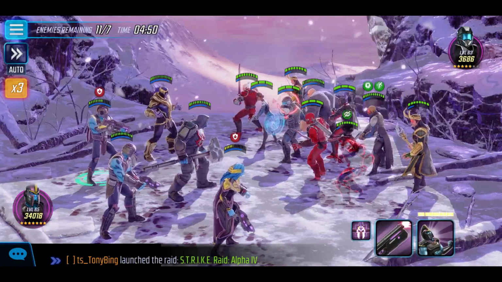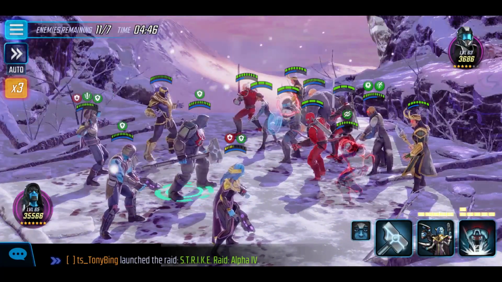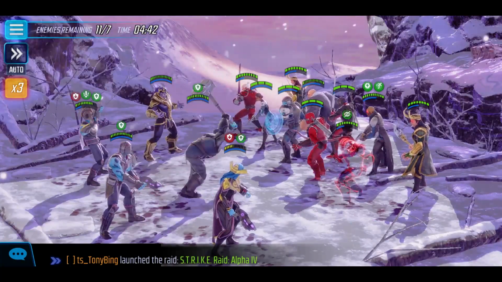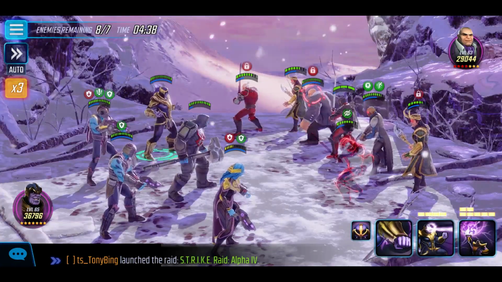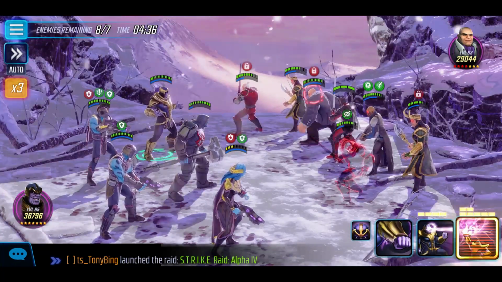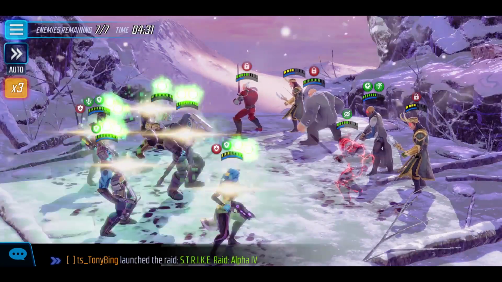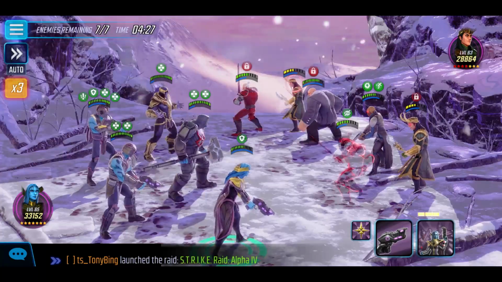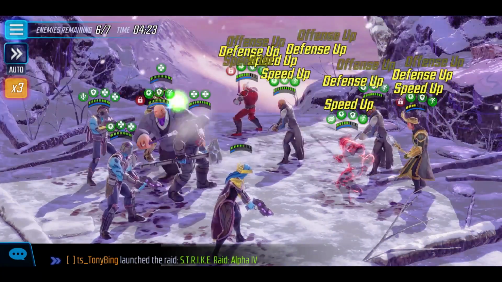A lot of summons there. Let's go for the taunt. There we go, we should generate a nice amount of energy from this. Let's go for the ability block on Kingpin as well. There's all that energy, so the Kree Royal Guard should be back up again hopefully. Let's go for the energy bomb. And we'll go for the regen here. And let's see, we'll go for Loki next. This one isn't locked down, so that's him down.